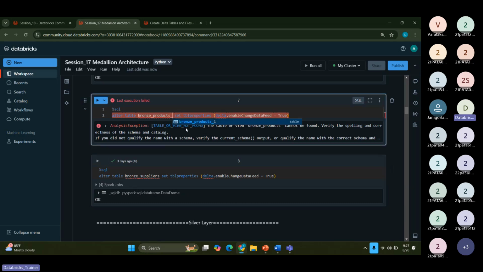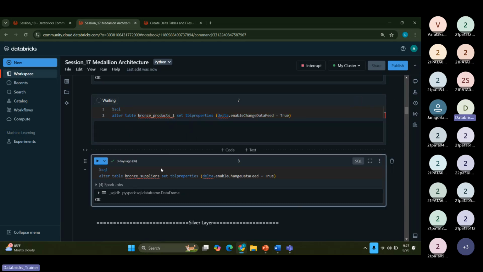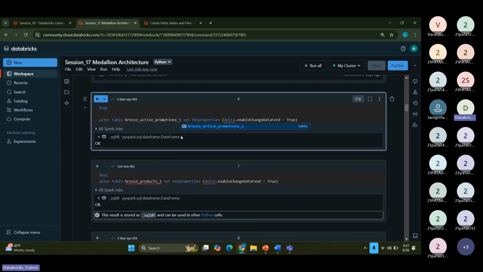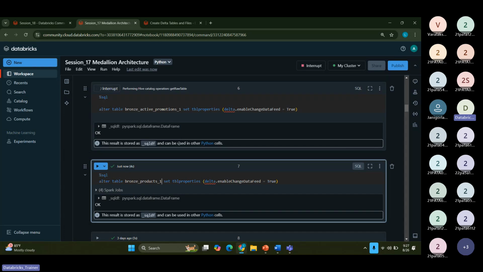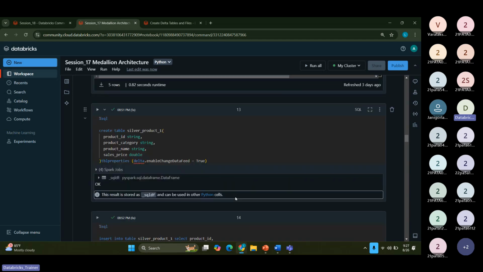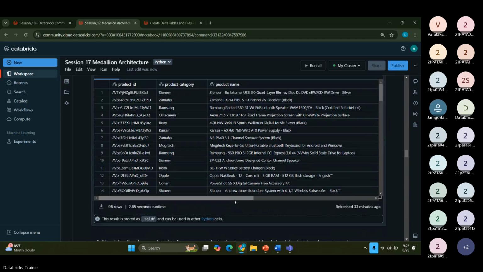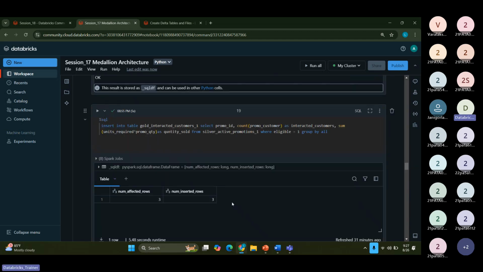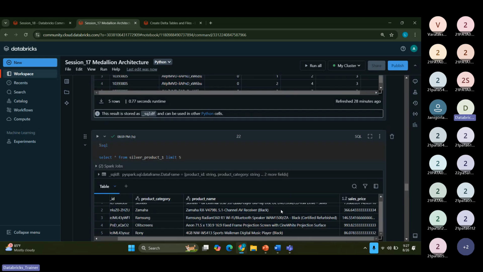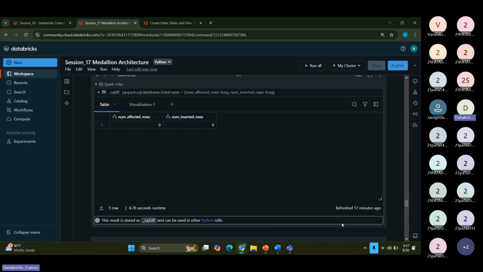Let me do one thing. See, this is my mistake. I should have done this before, because this is a very important thing. Unless I have this, I cannot do anything from now. Now that this has been done, I will drop the table once again and load the data.